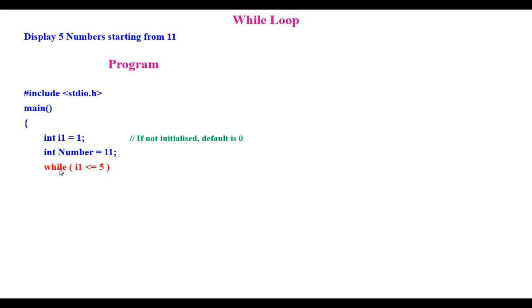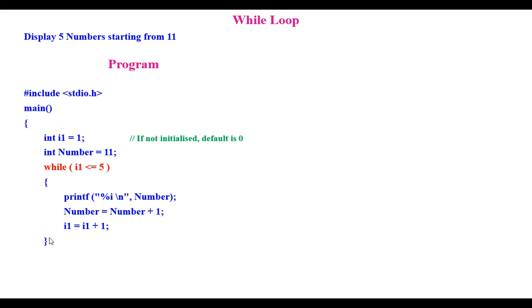Here starts the loop. While I1 is less than or equal to 5, this loop which we are going to write will be continued. Like opening, it displays the number. Number is incremented, 11 plus 1, 12. So number becomes 12. And I1, this parameter which is controlling this loop, is I1. So I1 initially 1, this I1 becomes plus 1, so 2. So the loop is closed.